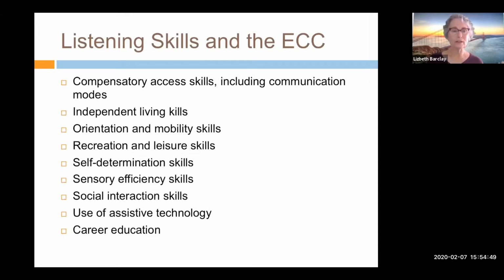Of course, they fall under the umbrella of compensatory access skills, including communication modes, and they do. But in every single area of the ECC, listening skills are also essential.